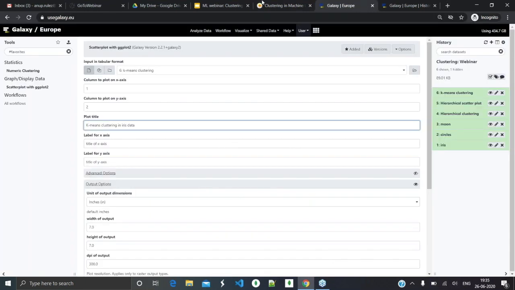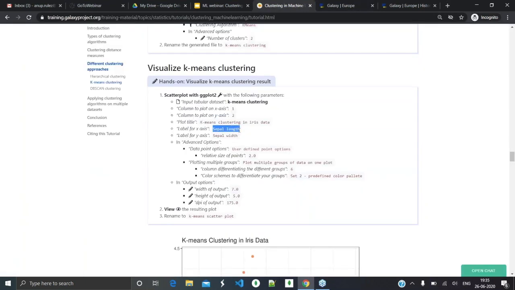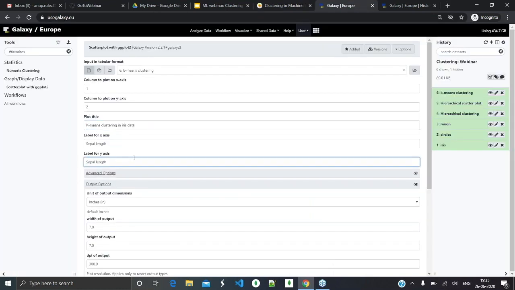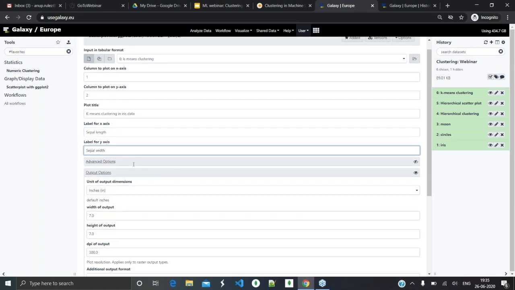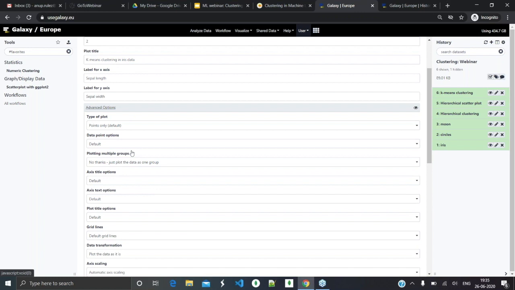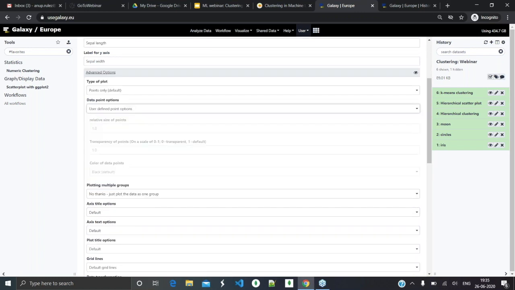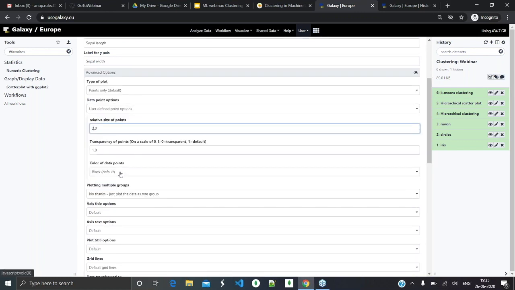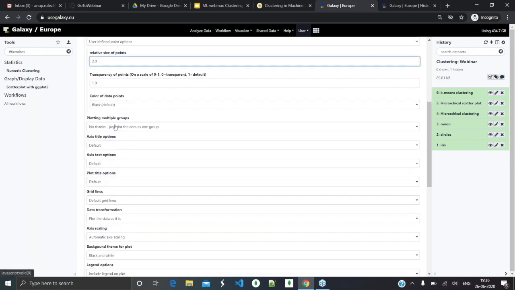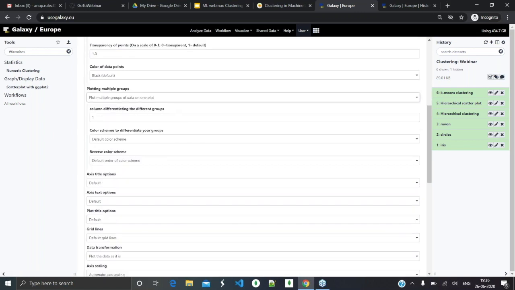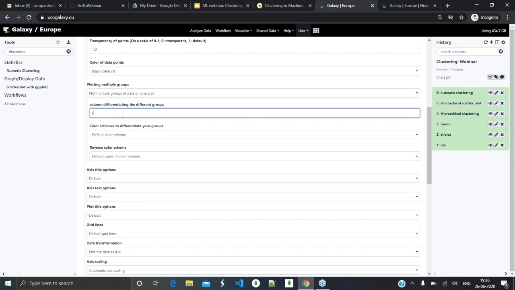Use axis. Then we choose the x and y axes, and then we go to advanced options. We use user-defined point options, 0, and we just want to plot multiple groups, and the column is the 6th one.